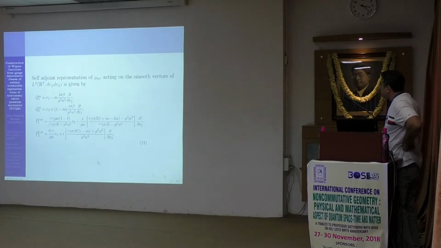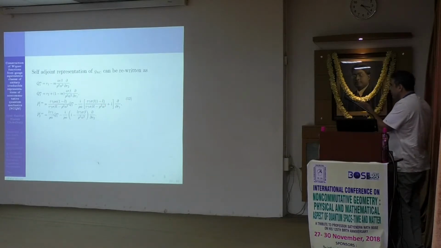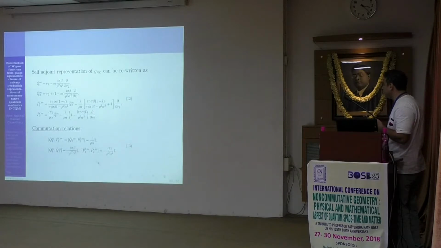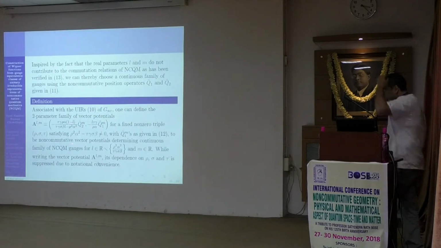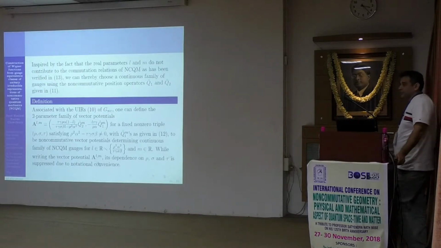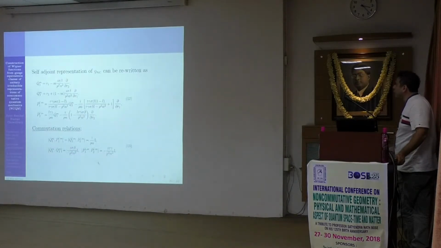Now, we play with this expression and write it like this in terms of this Q1 hat and Q2 hat. Okay? So we extracted this derivative operator from both the momentum expressions. Now it motivates me to call this guy the underlying vector potential. So this motivates me to give this definition. I call it non-commutative vector potentials. It's like operator-valued one-forms, as you can see. So Q2 hat is an operator. Q1 hat is an operator. Both are operators on L2 of R2, given by this expression.